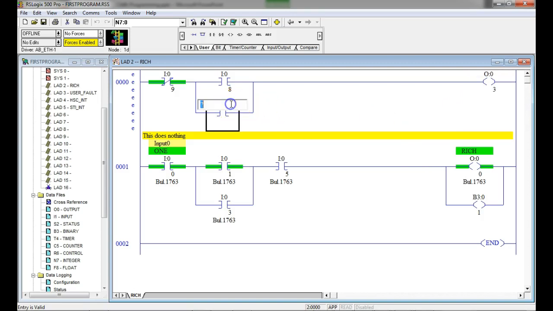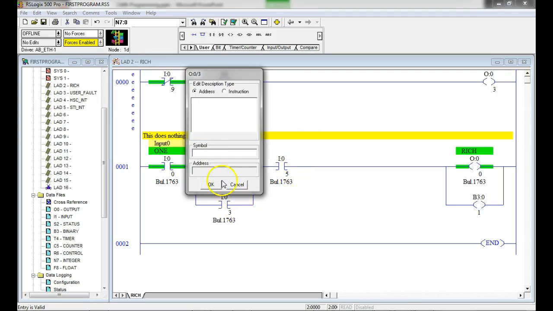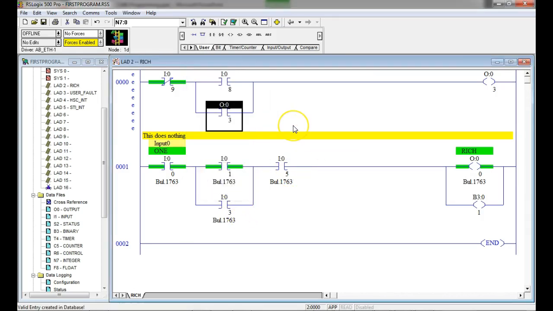And then I'm going to assign this contact to be controlled by that output instruction on, so that when the output through that contact is there, technically it's software, but it'll become true. But it's also going to generate an output, so one of my output lights will come on. All right. Now, I could use this contact as many times as I want to.